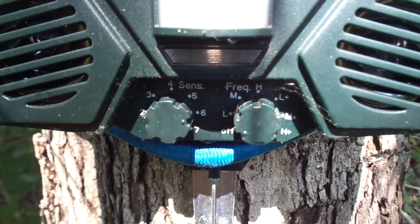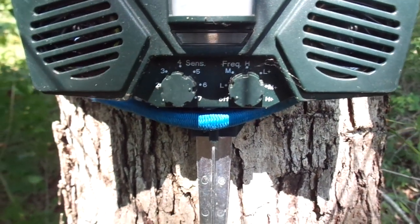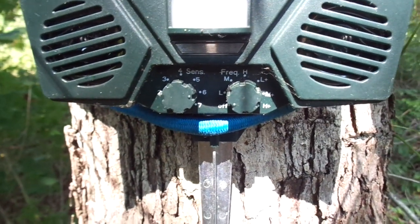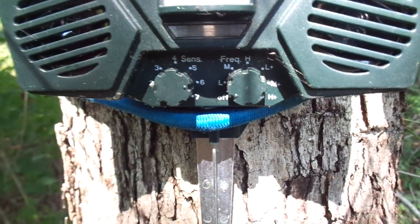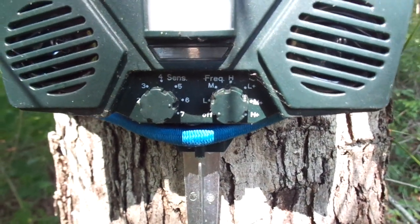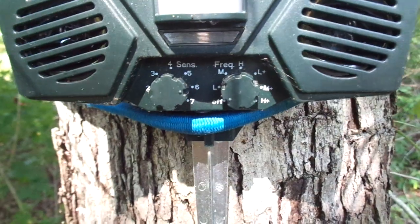And then the H is for the largest animals. I never use the H because I can actually hear it — it's within my range of hearing. The first time I tried it, I ran away; it was very loud and very unpleasant. So you're probably not going to want to use the H. You're probably going to want to stick to the L or the M. Again, the M is for larger animals and the L is for smaller animals. What I do know is that the L, which is the highest pitch sound and highest frequency, has kept my tent intact — so I keep it at L.